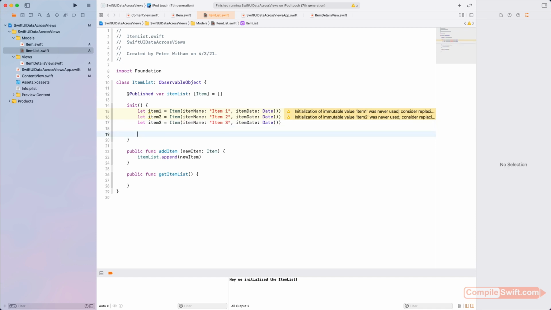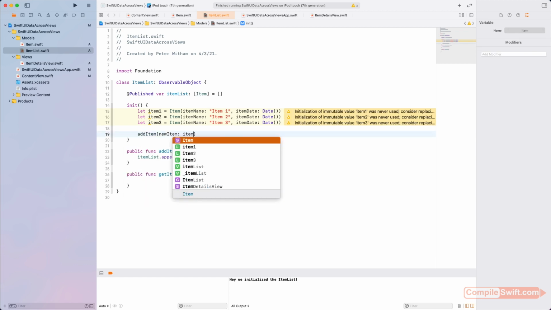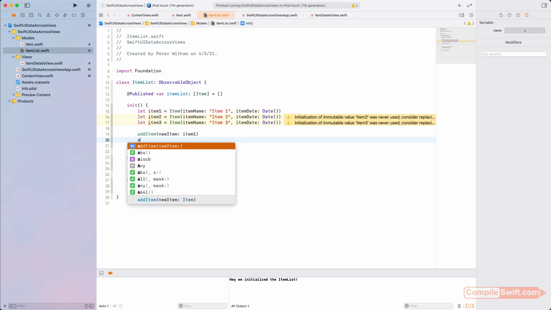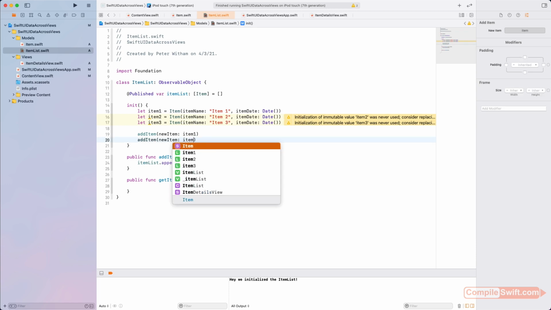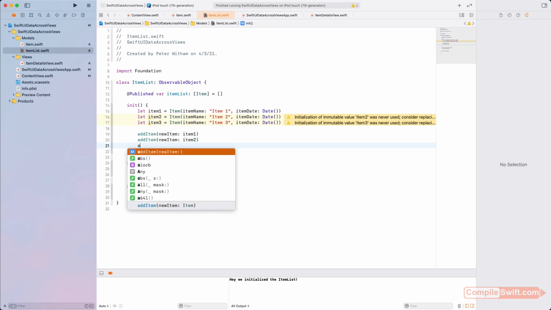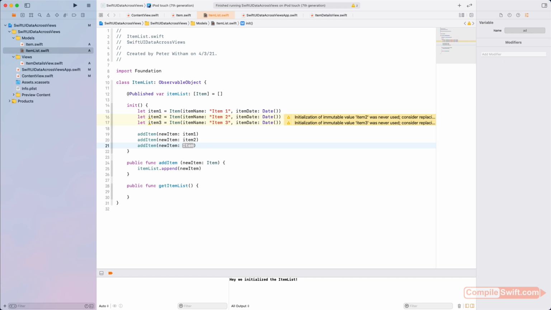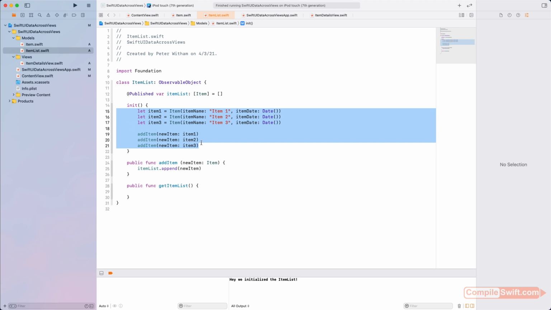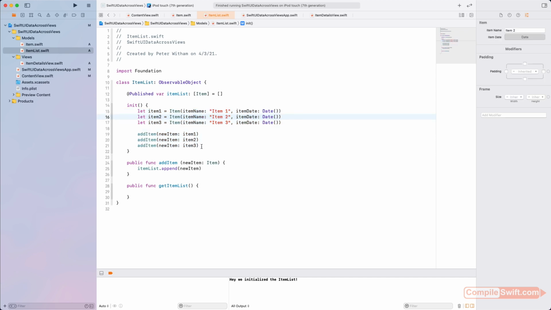I'm doing this very verbose because it's just debugging data. There's nothing fancy here. We're just going to call that add item function, pass in item one. We're just going to repeat this again with item two and, of course, with item three. Like I say, no amazing programming skills, no ninja skills going on here. Very verbose. Of course, you could do this many different ways, but I just created three and added them to the array.